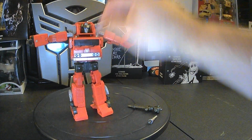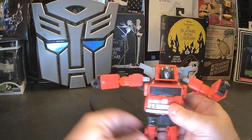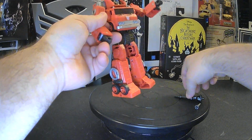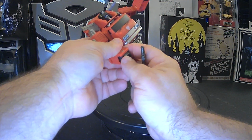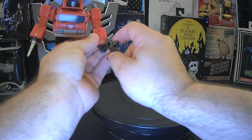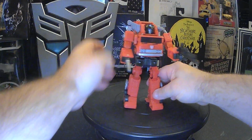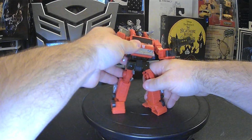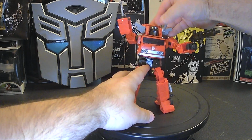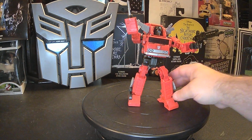Even his gears here are all decoed out. It's kind of hard to see now because we're supposed to be at this angle over here today. There we go. You can see how this is molded. I keep moving them over here. I'm sorry, people. Trying to do something new here. All right, so to make them look like the G1, right hand in, plug that in, and there he goes. As I drop him. The posability with these things is amazing. And of course, you can move this, and these wings, you can set them any way you want. Those are additions from the Grapple toy as well.